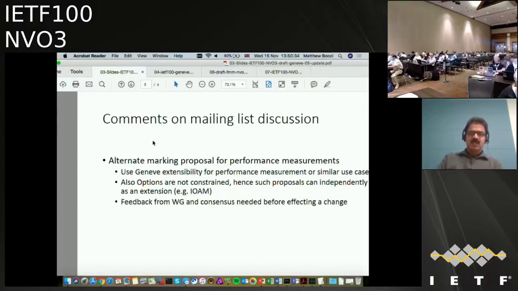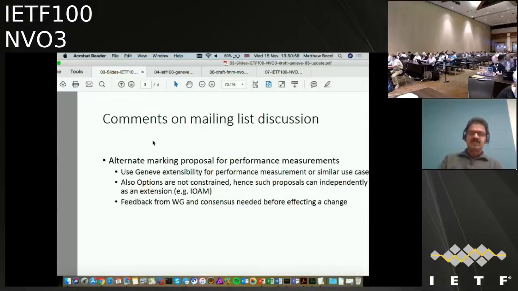On the next slide, we are discussing one of the comments on the alternate marking proposal. This is again a point solution, as the chairs discussed earlier in the previous OAM discussion. There are many different solutions on the table, and this is another one of them.